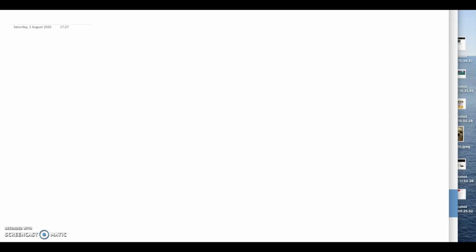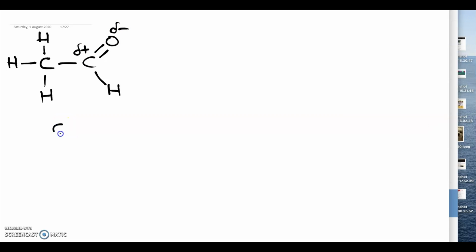So now let's look at the mechanism for this reaction. So I'm going to draw ethanal, and ethanal has a CH3 attached to a C double bond O, and an H. And ethanal contains a dipole. The carbon is delta plus, the oxygen is delta minus. This is because oxygen is more electronegative than carbon. And I'm going to put in a lone pair of electrons on my nucleophile, which is CN minus, and this lone pair attacks the delta plus carbon.